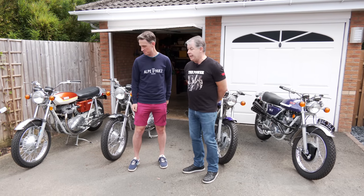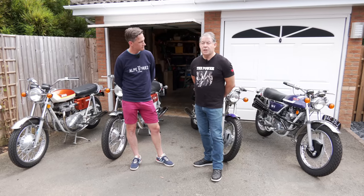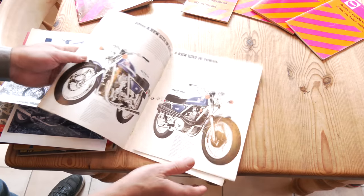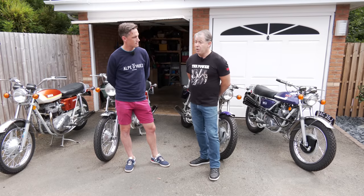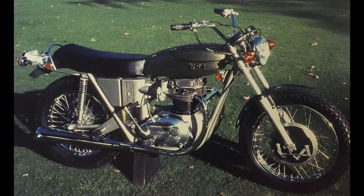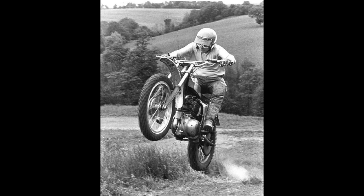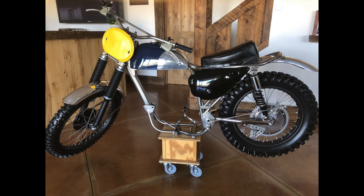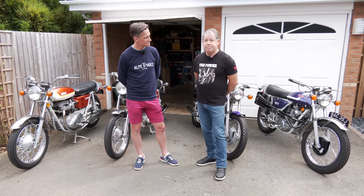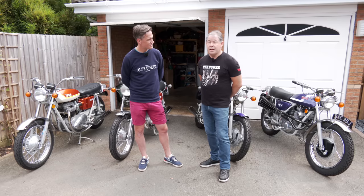I have a collection of grey frame BSAs and these were primarily produced and manufactured between January and May 1971. The most interesting fact is that they weren't intended to be grey. BSA were restyling the whole range for 1971 and the intention was that the frames would be silver, to try and mimic the titanium frames of the BSA works motocrossers. However, to get manufacturing off quickly, the plant manager went out and bought some dove grey frame paint secondhand from the MOD, cheap, and in January they started dipping the frames in this dove grey.